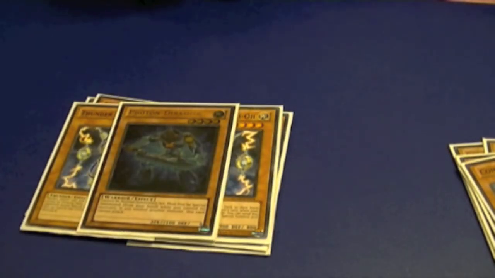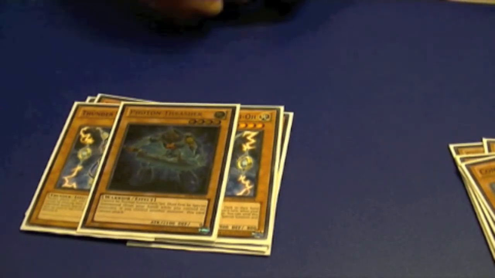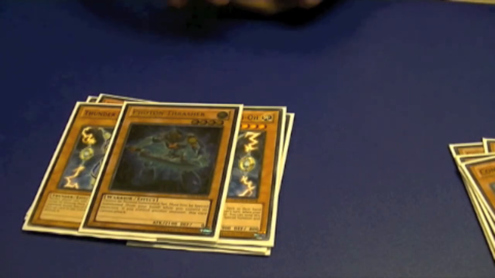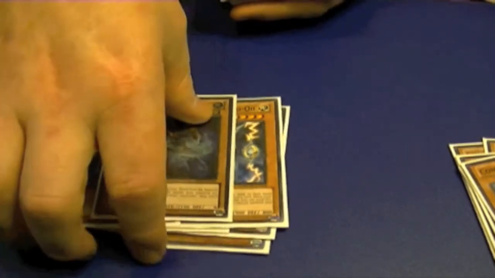I run 1 Photon Thrasher. Again, this is also kind of like Cyber Dragon. As long as you have no monsters, you can special summon this. This card is actually also vital to the OTK, which I will talk about at the end of the video.